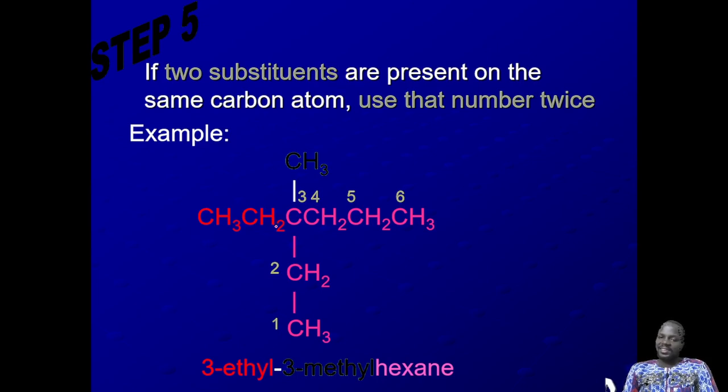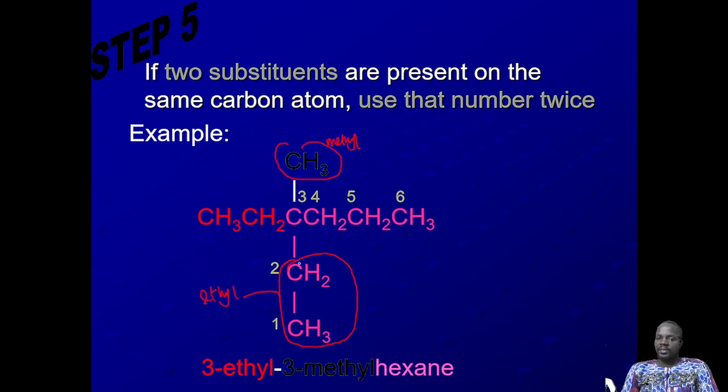That's hexane. The longest carbon chain has 6 carbon atoms, which you can see. Then on each of these are the substituents we are talking about. Look at the substituents. For understanding's sake, this is the first substituent, this is the second substituent. This is called methyl, and this is called ethyl. You have to label alphabetically.